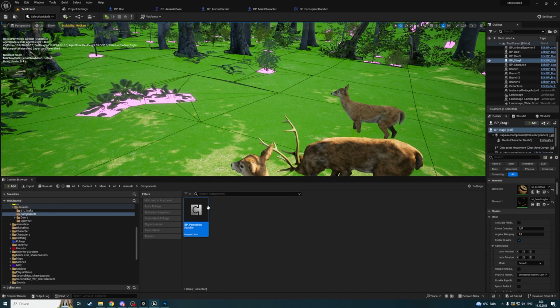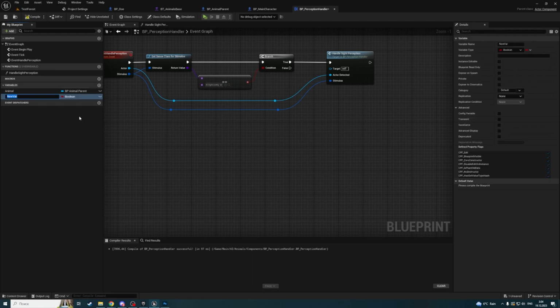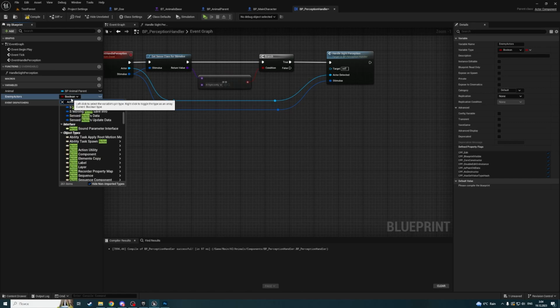So our BP Perception Handler should have some variable, and let's call it run away. No, let's call it Enemy Actors, and it is gonna be an actor class references array.